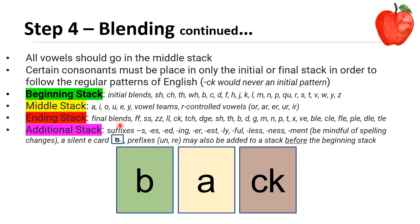You want to make sure that you're keeping the stacks separate so you don't end up accidentally putting a CK at the beginning or something like that, which is why I just buy those note cards. You can buy packs of note cards that actually already come with colors, like a pink card and a green card and a yellow card. So that's just one thing that I've done that's made it a little bit easier for me. But like I said, you could also just put stickers on the back of the cards to identify if it should be the initial, the middle, or the final stack.